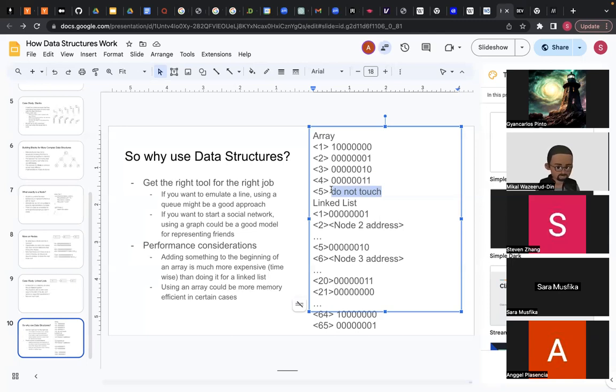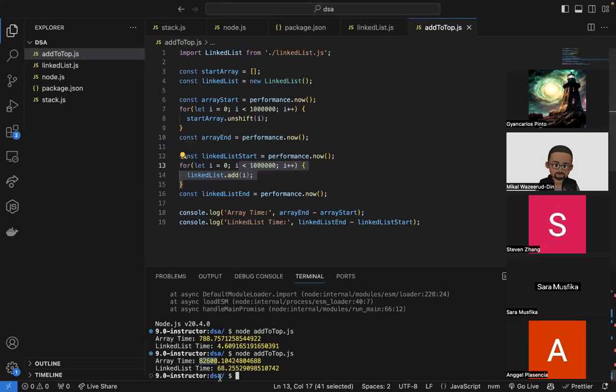Gotcha. So it just pushes everything down by 1. Yeah, it either pushes everything down by 1, or if it's literally out of space, then it has to find more space in memory and then write all those values from that one array to the new spot in memory. Understood. And that's why there's so much time consumption for that one. Exactly. Versus if we did it with just a linked list, all we have to do is find some space in memory and then link that up to whatever is the first value right now, which is why we can see it's way faster. Even when we consider, hey, 200 times more, if this is the case, then 10, 100, it's a little bit less than 200 here, but still it's a significant speed increase. Understood. Thank you. No problem.